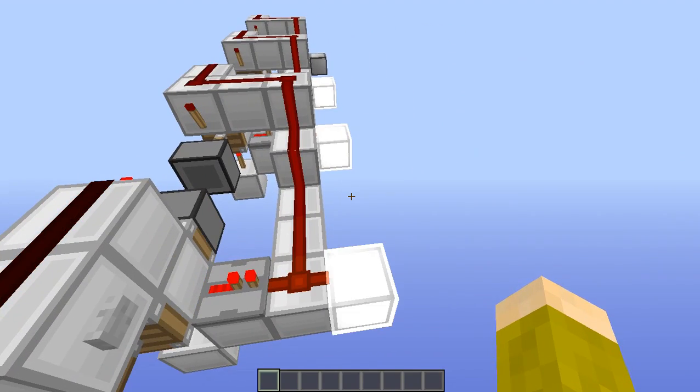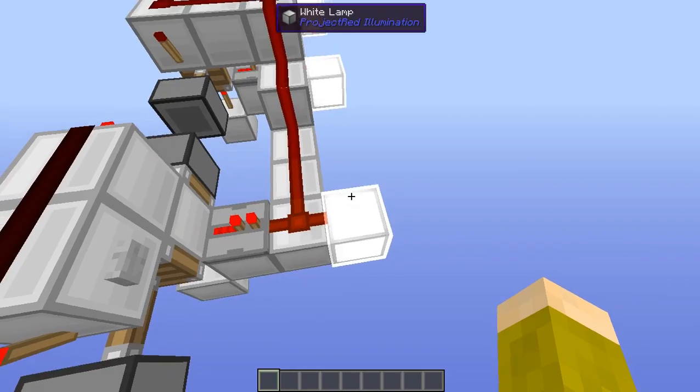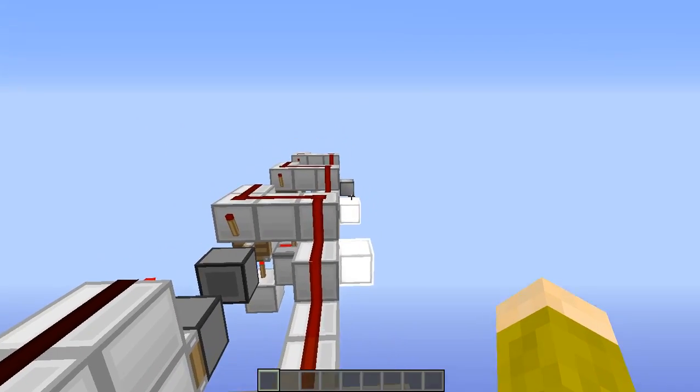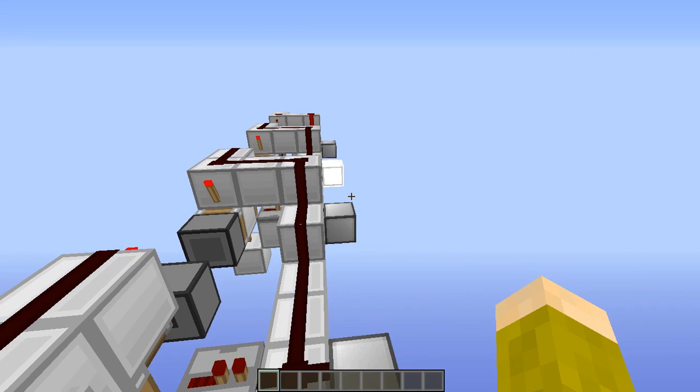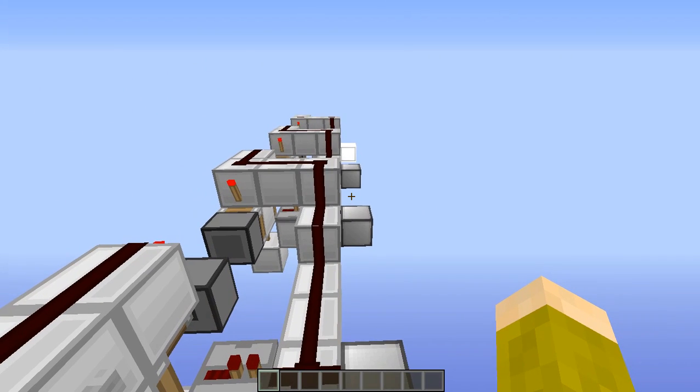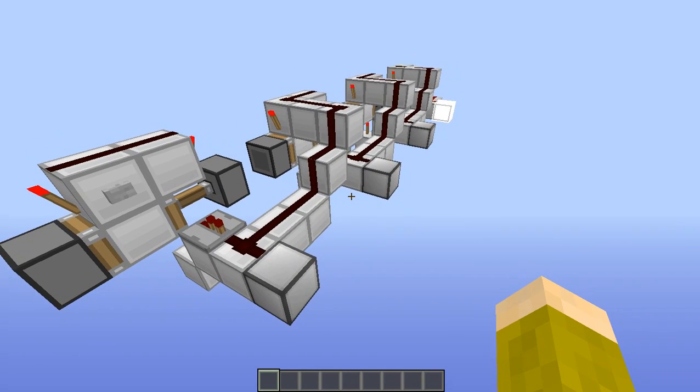And of course, it is a ripple carry. So if you see here, this will turn black, then this one, then finally that will turn white when I press this switch. It is ripple carry, so there is that slight drawback, but really, there's not much to be lost with that.